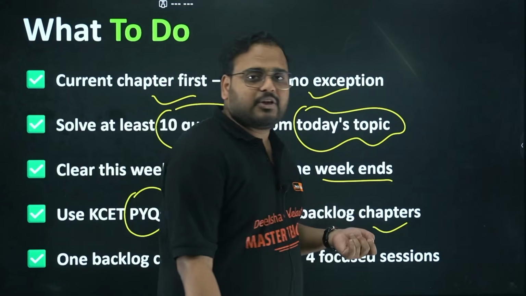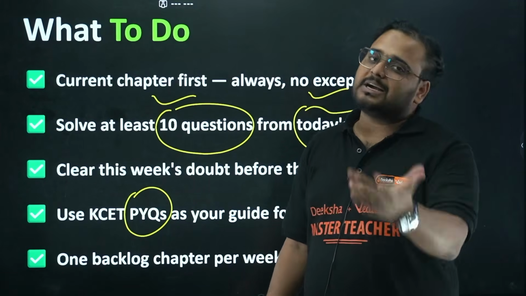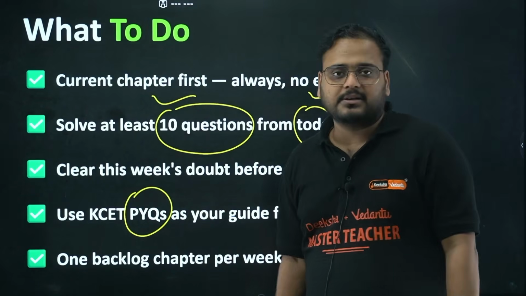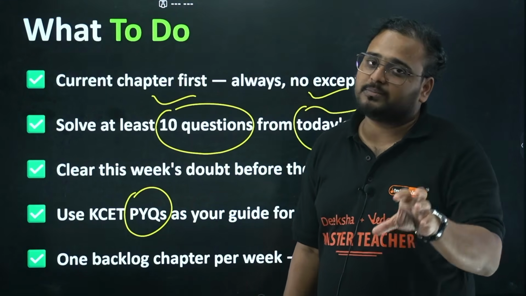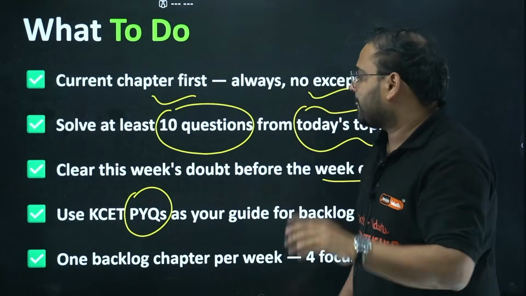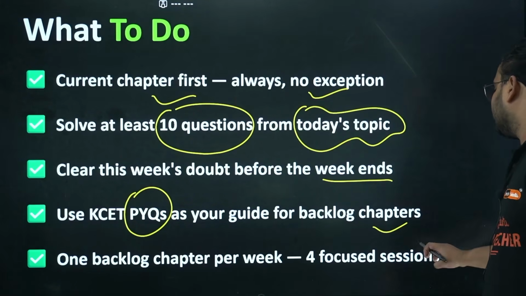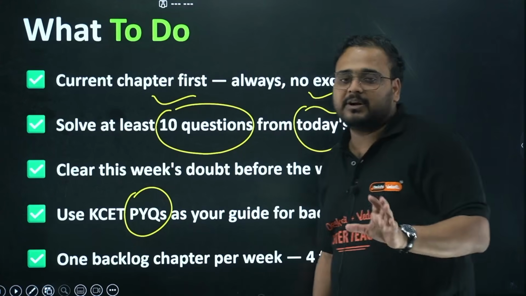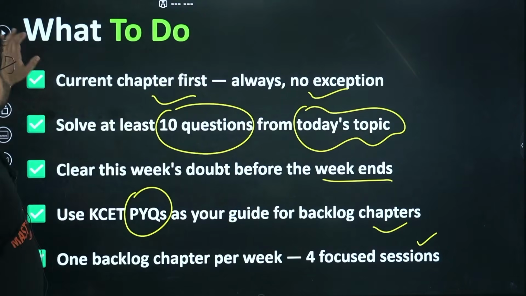Try to use KCET PYQ because you're writing the KCET examination, so prepare based on that only. I have revised the chapter, sir. I'll use the PYQ to understand whether whatever I've done is right or suitable for my preparation or not. One backlog chapter per week, if you do that using 4 focus sessions of 40 to 45 minutes, that'll also be sufficient. Okay, this is what to do.